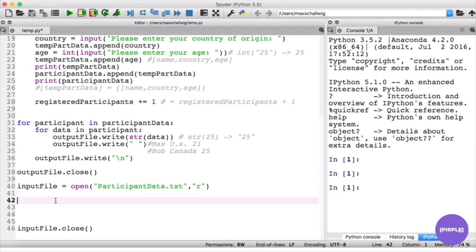What we're going to do is read our file line by line first, and let's actually read it into a different list first. So how are we going to go about that? Well, the first thing that we want to do is create a list that we're going to save all of our file data in.